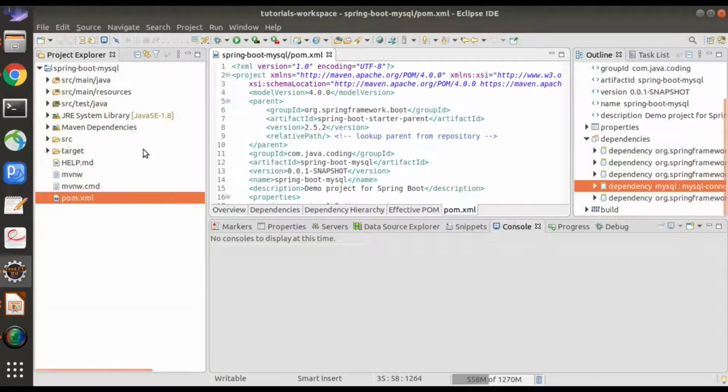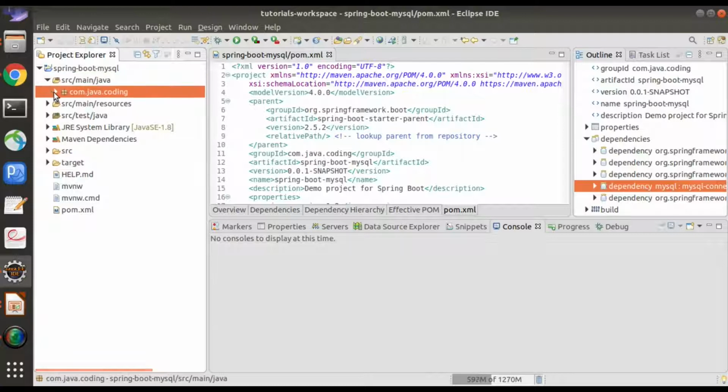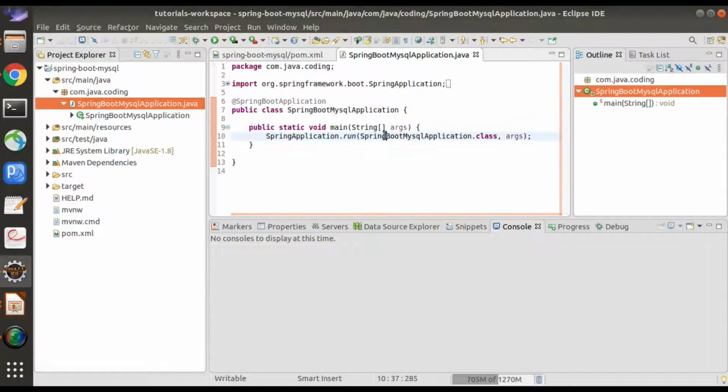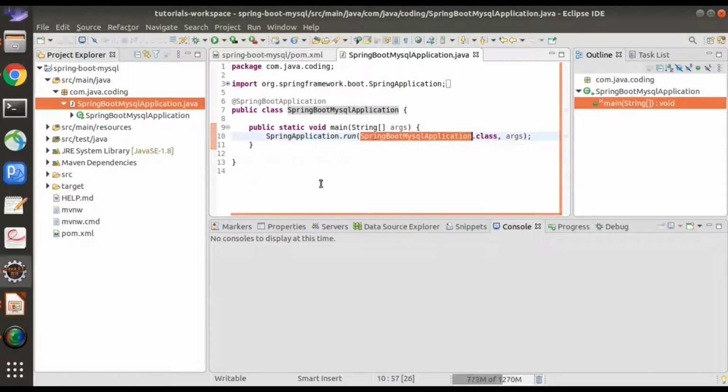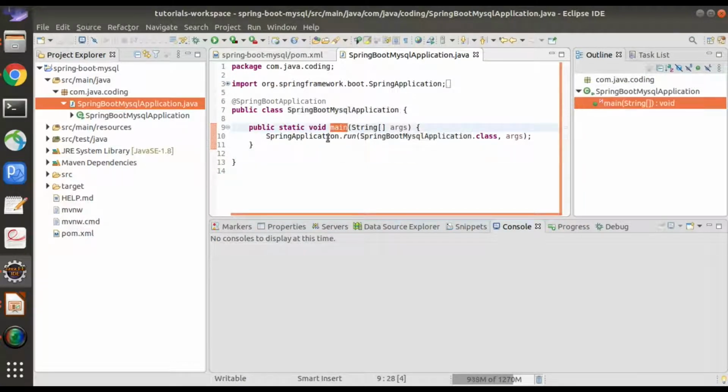Now let's go to our project location. Here it will be created with the package and Spring Boot MySQL application. This will be the main application where Spring Boot gets started when you run this class, which has a main method which will run our Spring Boot application with this annotation.